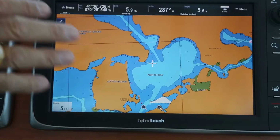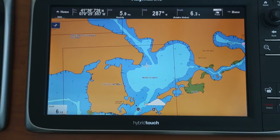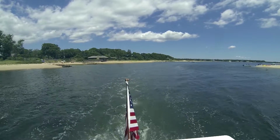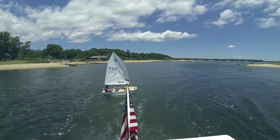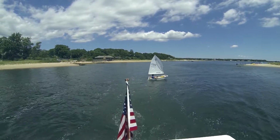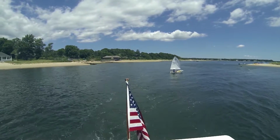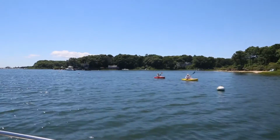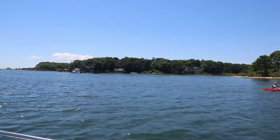But as you can see, this is a beautiful loop. It takes about 1 hour to do. The speed limit is 6 miles an hour. And again, it's a trip you will never get tired of once you live here. Also, it's a trip that you can do in any size boat. In fact, in the second week of September, I think the second Saturday of September, there'll be a paddleboard and kayak race around the island. So you can do this in a paddleboard, depending on your condition, in maybe 90 minutes.